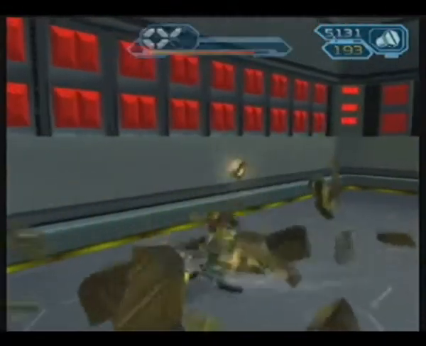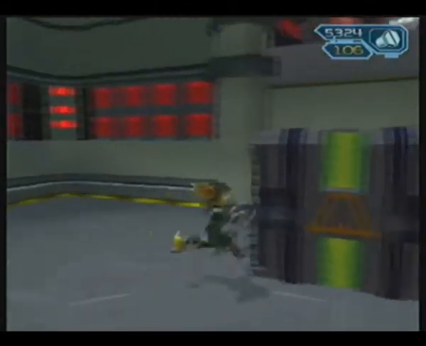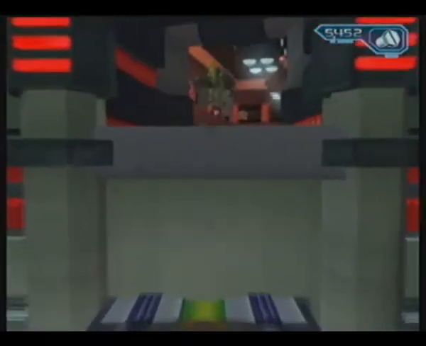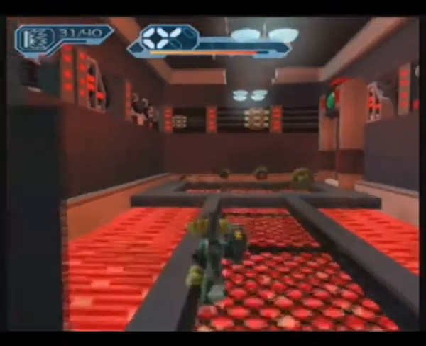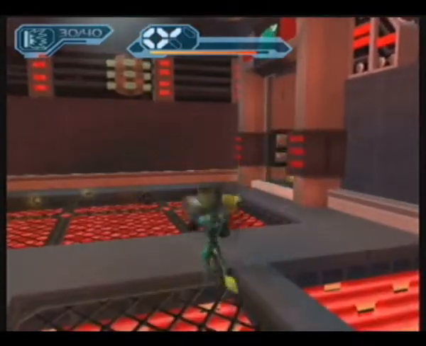Get these crates. I tend to get these crates after I've used the crane to make sure I don't miss out on any bolts. Now, you may be wondering why I didn't get the skill point. We have to kill quite a few chicken bots with the crane in order to get that skill point. There's more than one room of them.